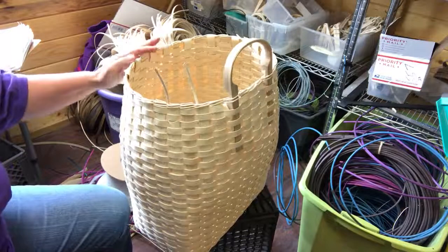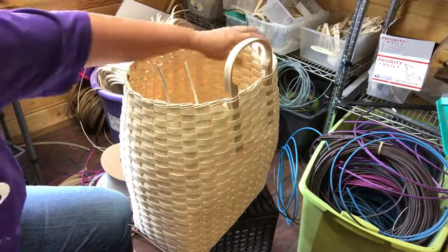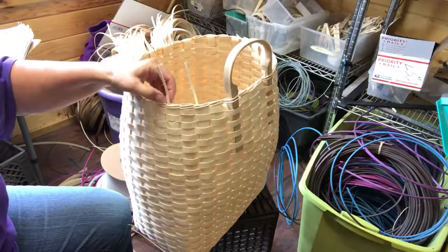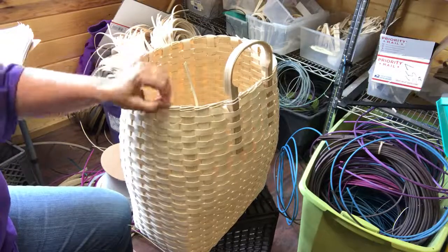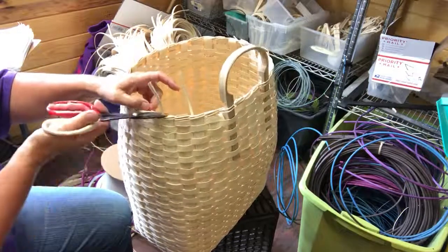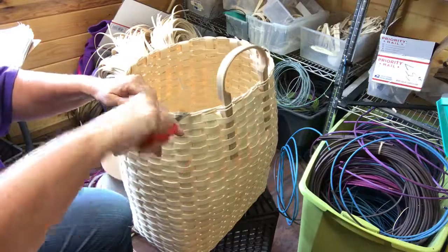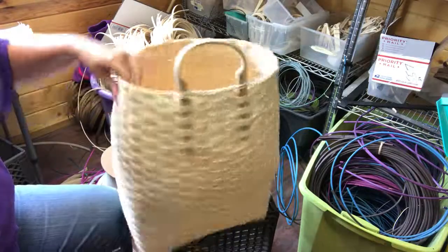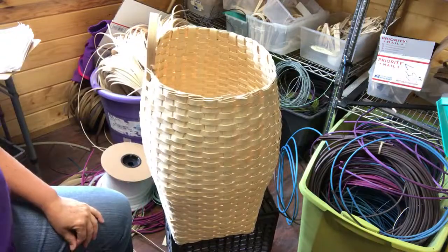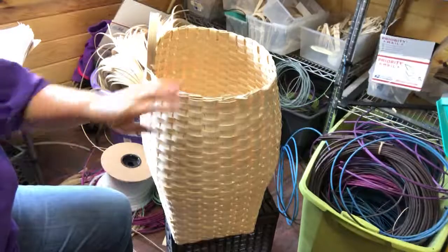I just want to show you what this looks like before I start on my next thing. There are a couple wingers hanging up here - those are ones that were too tight. I just threaded that part off before I tucked it, so now I'll go back and get rid of those. There's no sense arguing with a basket; if it's too tight, thin it a little bit. It's always better to work with the basket than argue with it.